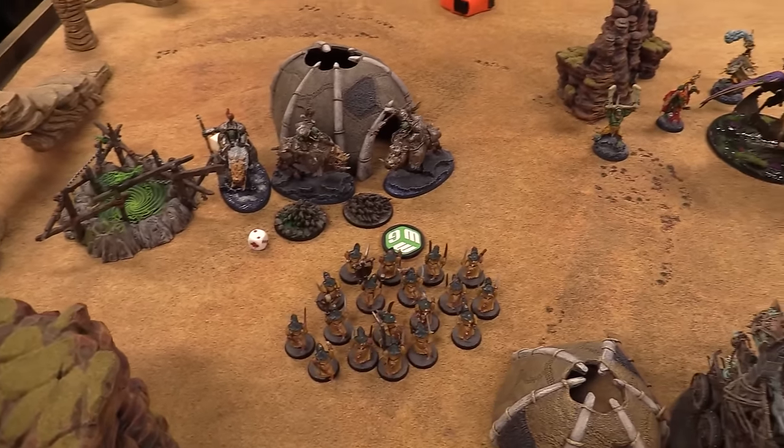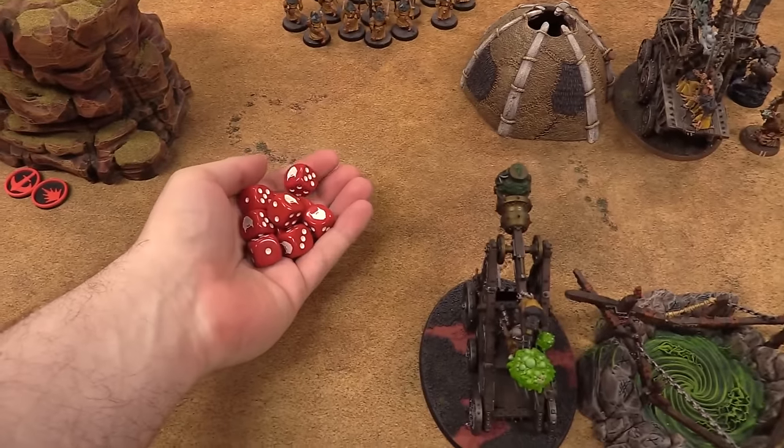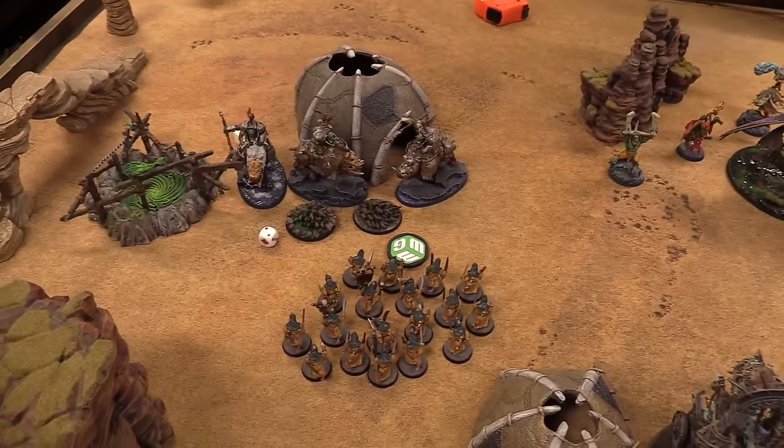10 attacks! Yeah, that's still probably the smarter way to go. Hitting on fives, I was like, oh, I had other options. I got a hit. It didn't wound. Okay, it's your go. War Chanter.